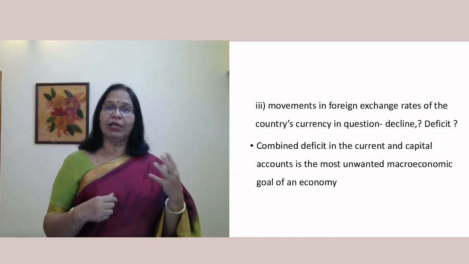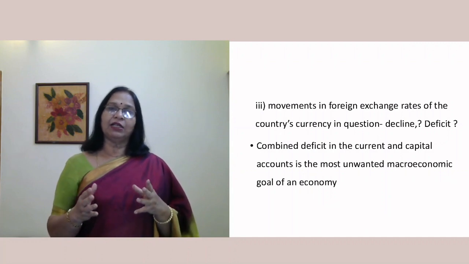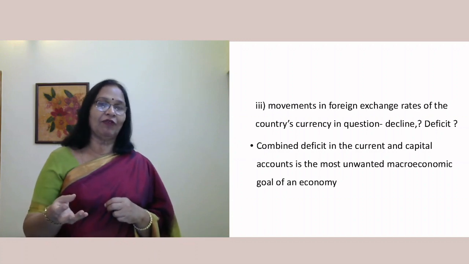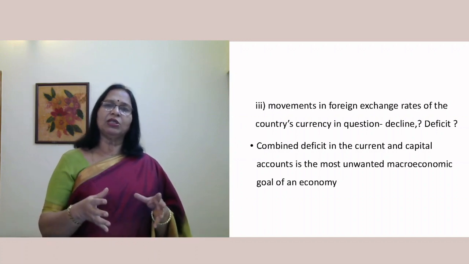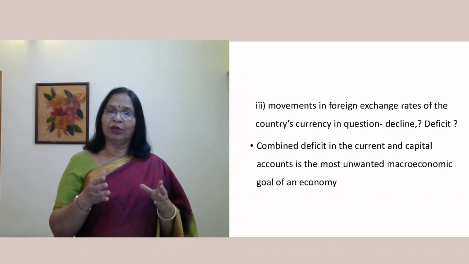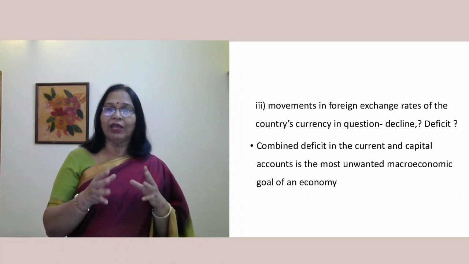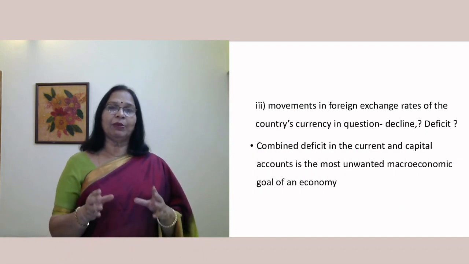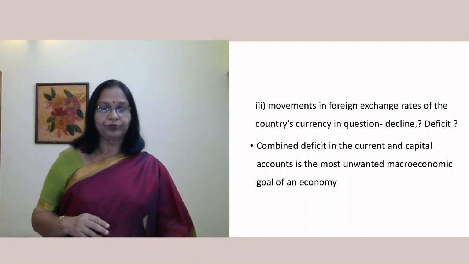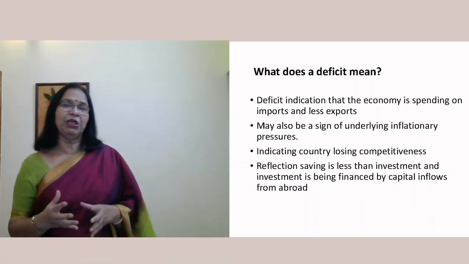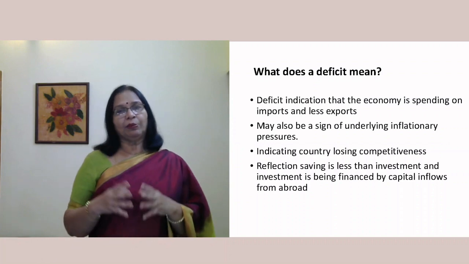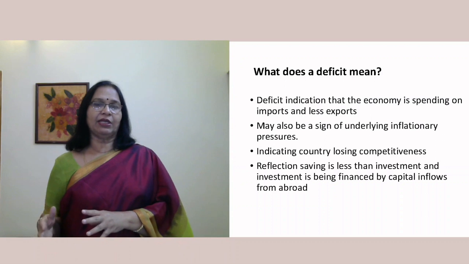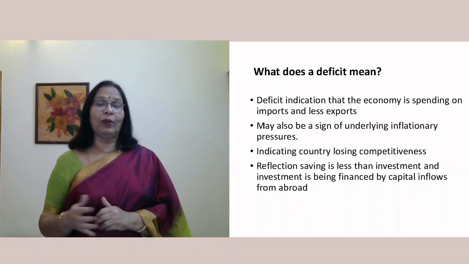India had this problem way back in the 1990s, late 80s and early 90s, when we did not have resources to make payments for the purchases that we were making from abroad. Those are conditions no country would like to reach, and countries are very careful about maintaining the balance of payment, and they make policies which will keep their balance of payment in control. So what does a deficit mean to a country? Small deficits, countries are managing, but when the country is repeatedly getting a year-on-year deficit, then it does not do well for the country.